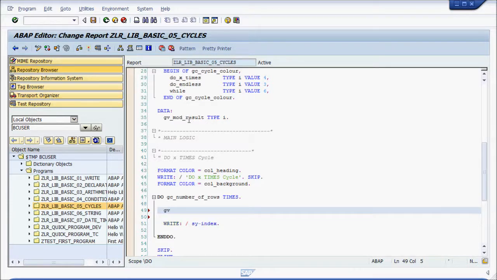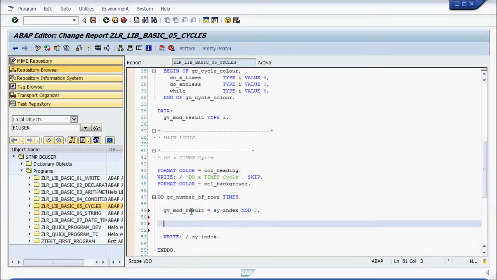I just use this variable which I have already prepared, and I show you how I do that. I divide the current number of the row using modulo 2. The result of this calculation is either 0 or 1, because it gives me back the remainder of this division.